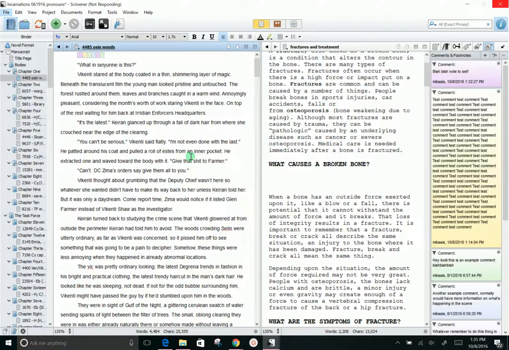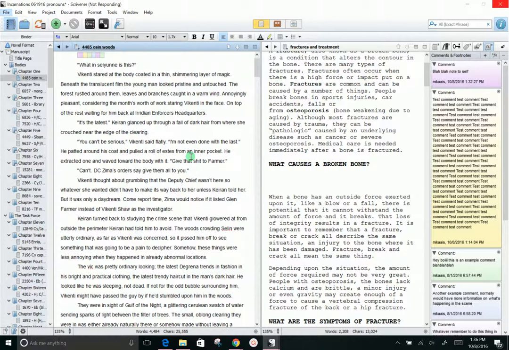So here's how I do it. I have Scrivener itself, the actual project. By the way, you want to have a new project per book. So don't try to do three books in one Scrivener project. That would just become a huge mess. I highly recommend against that. Just make completely different projects. It's super easy to do. That's the way it's made. It's worth it to do it that way.